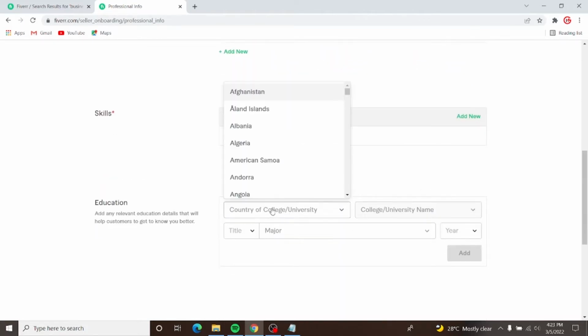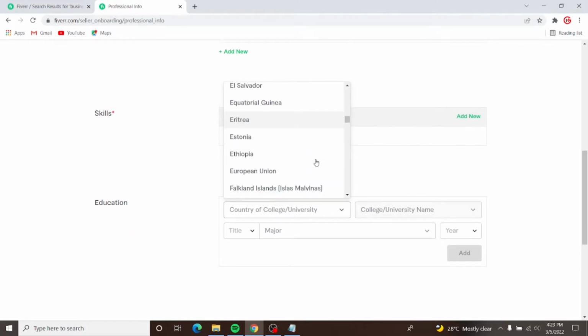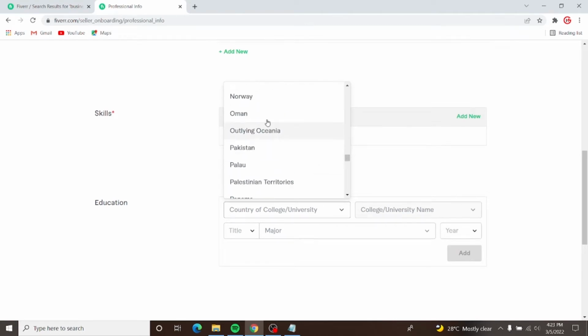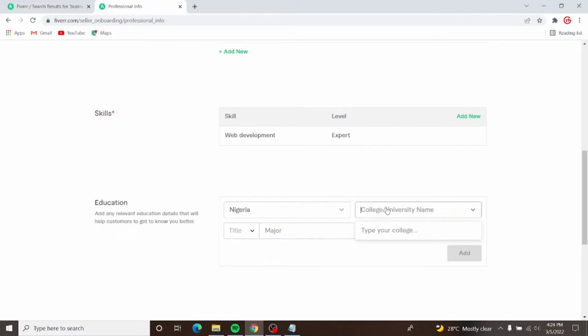Moving on, education. Whichever school you attended, you add that too. I'm in Nigeria, so I'm putting Nigeria. Yeah, there you go. So university, let's say University of Lagos. You can add your school. If you are still in school too, it doesn't matter. Nobody goes to check all this, but they just want it to be there.